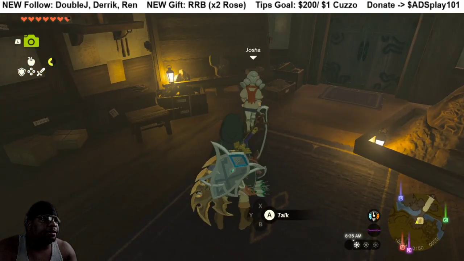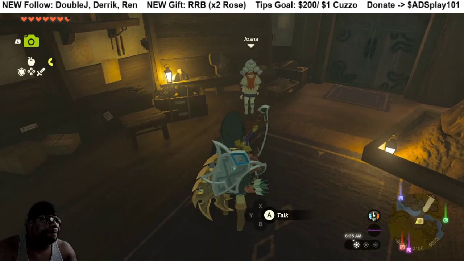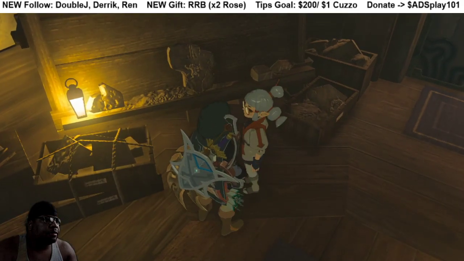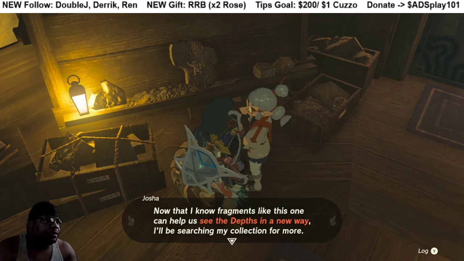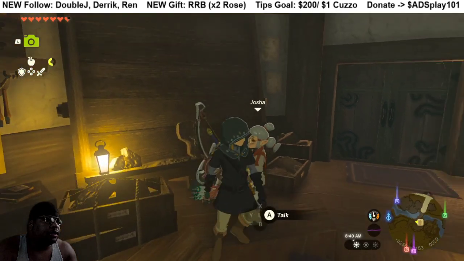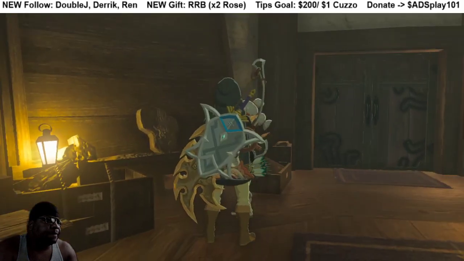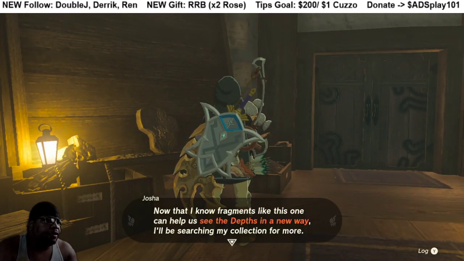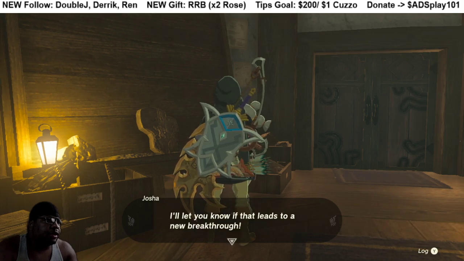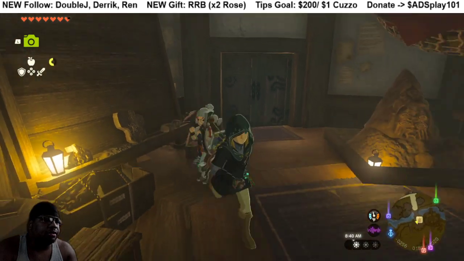Now that I know fragments like this one can help us see the depths in a new way, I'll be searching my collection for more. I'll let you know if that leads to a new breakthrough. Until then, you should probably focus on the investigation at the dock with Sora.